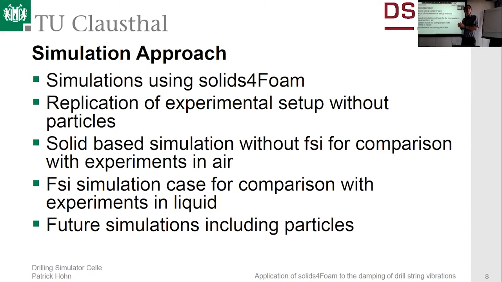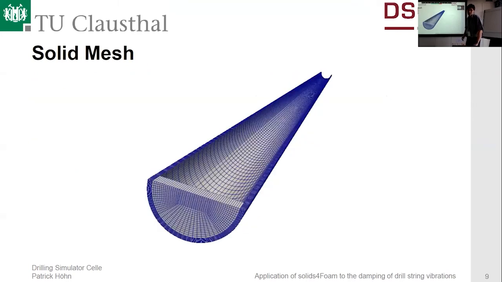I also do some pure solid simulations where I say, okay, if I have oscillations in air, that is a pure solid case, just to have a clear comparison between the air case and the cases with more dense fluids. And then, as I said, for the future I would like to also have my particles, but not for what I'm talking about today. So this is the solid mesh which I created, which I think should work. I already had solid simulations running, so I'm rather confident.